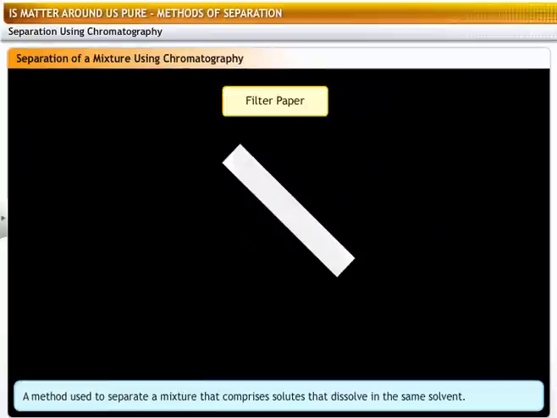First, take a thin, long strip of filter paper. Use a pencil to draw a line on it, about 3 cm above the lower edge. Then, put a small drop of black ink on the filter paper in the center of the line and allow it to dry.